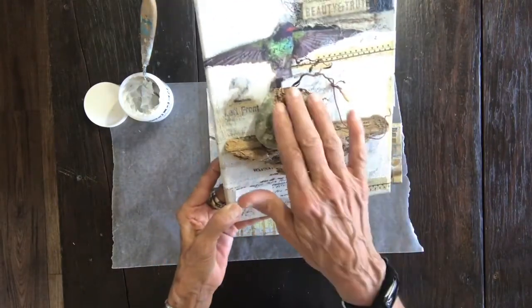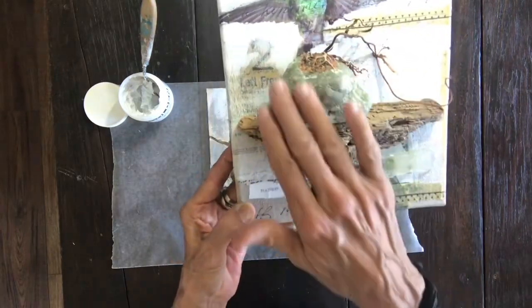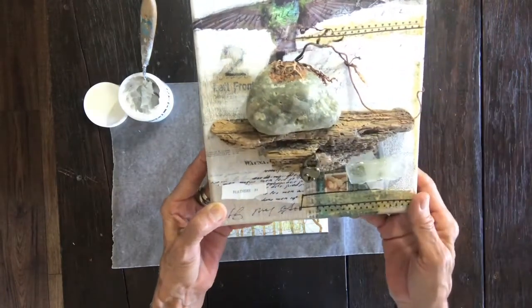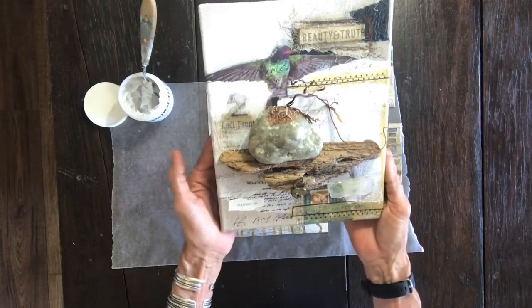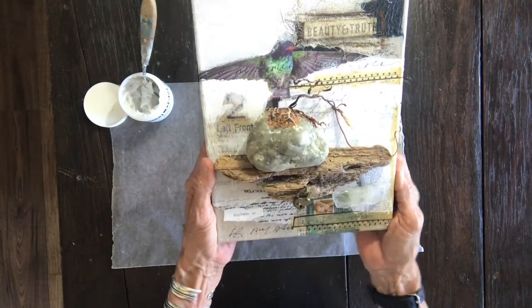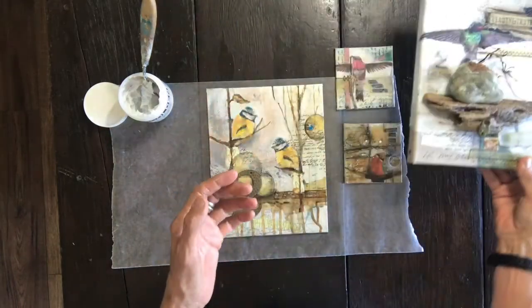Adding on elements. I just picked up this piece of driftwood and this really cool stone with the seaweed already embedded into it at the beach this week, and came up with this little piece that I'm really loving. It's lots of layers going on here, and it's a lot of fun.